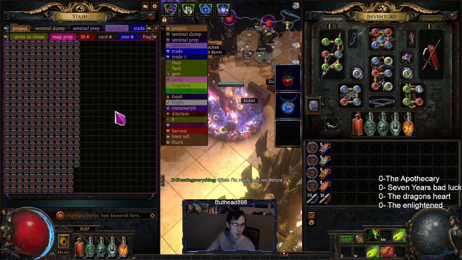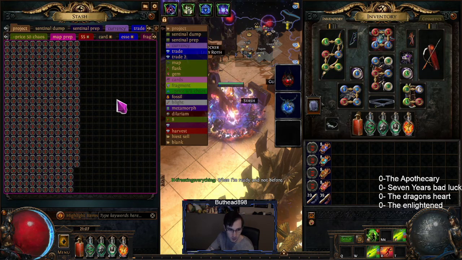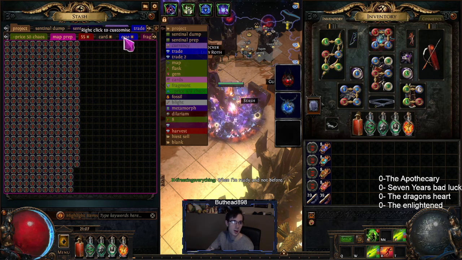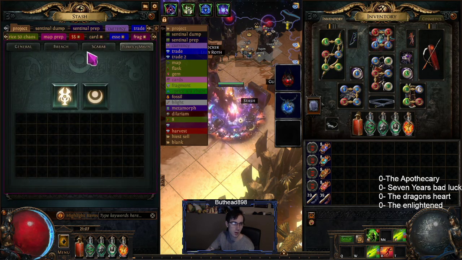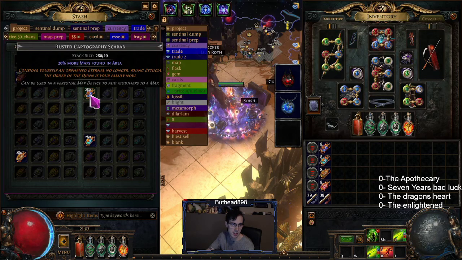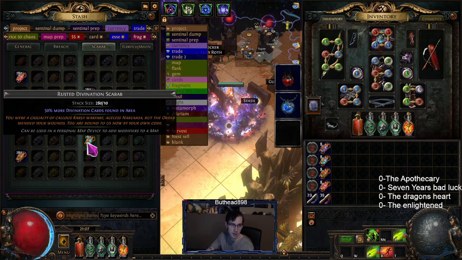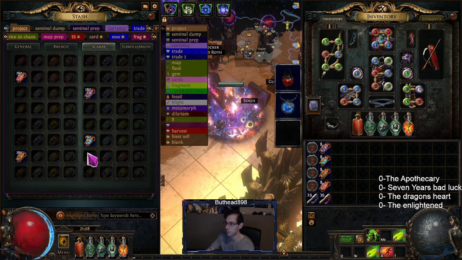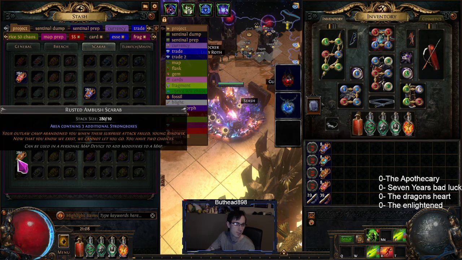is good old Crimson Temple farming. So we have 288 Crimson Temple maps, and we got 288 scarabs, which we're pretty much going to be using Cartographer to get more maps back. Divination, because there are 4 divination cards in the map: the Apothecary, 7 Years Bad Luck, Dragon's Heart, and Enlighten. And we're using Ambush because strongboxes are really good.